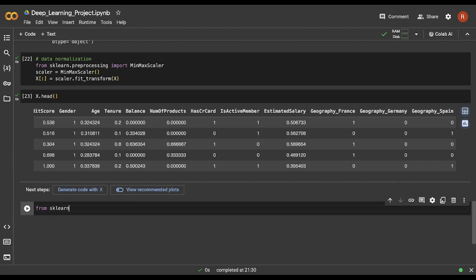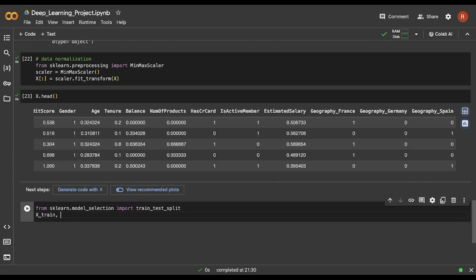So from sklearn.model_selection, we will import the train_test_split module, and then we will say X_train, X_test, and then y_train, y_test is equal to train_test_split.